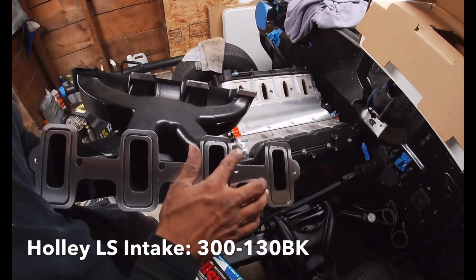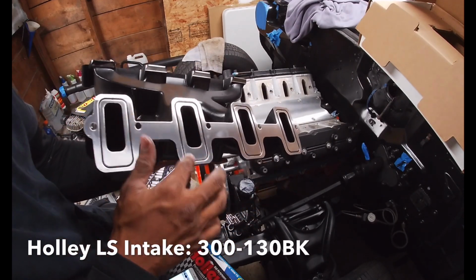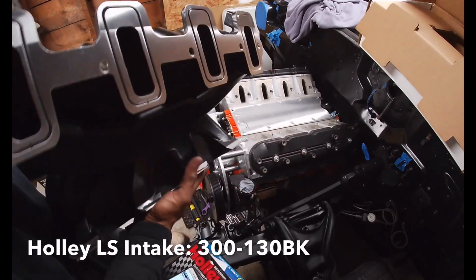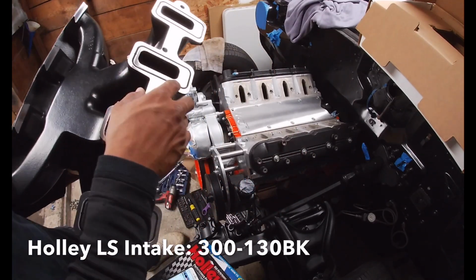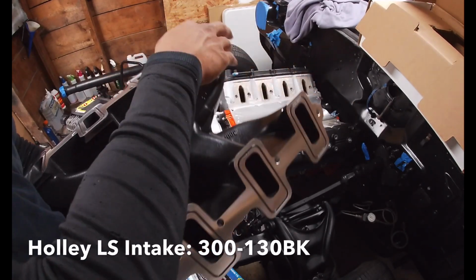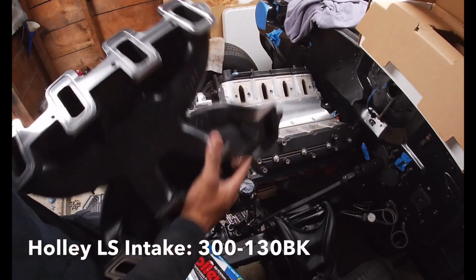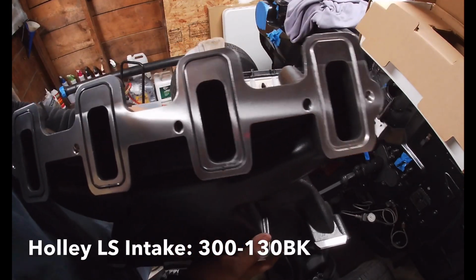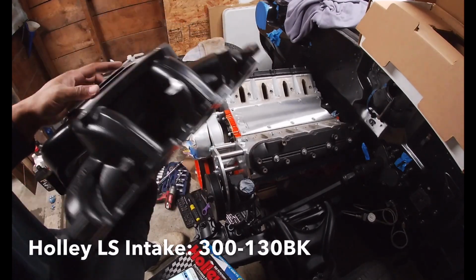if you can see here, what I'm doing is putting these little gaskets around the intake ports. And that's what I've been doing. I've been trying to make sure they've been sitting flush and they're all evened out and everything, and they feel pretty good. So I left one out just to show you kind of what it looks like before and after. So this is a dual plane one.